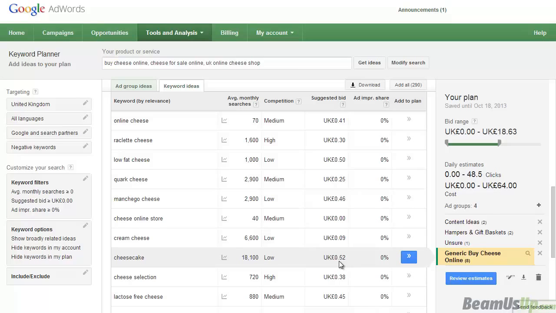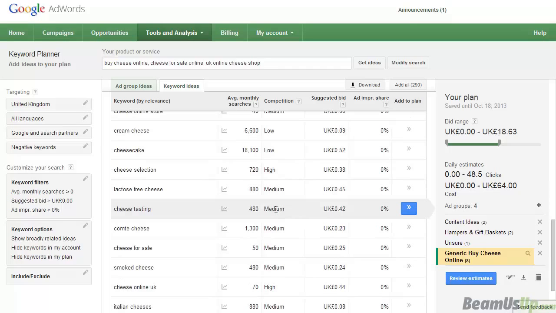Also, it could be that you or your client, or whoever, can't afford to rank high for these terms, so the lower competition terms might be better for you. Cheese tasting, again, that's something different, something you don't do. Or maybe it is something you do, so you'd add a group and put cheese tasting. If you were using this method for PPC, what I always do is create another ad group for negative keywords. So anything that I think is stuff that we don't do is what I'd put in.